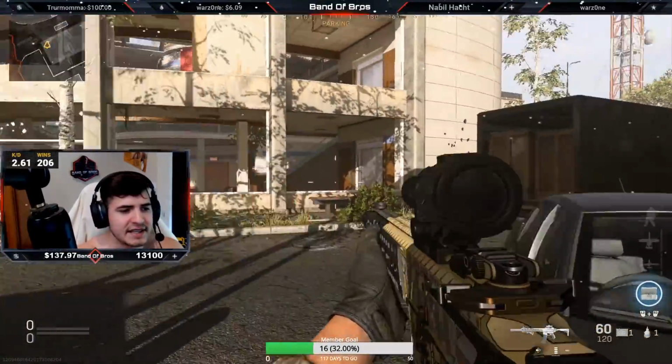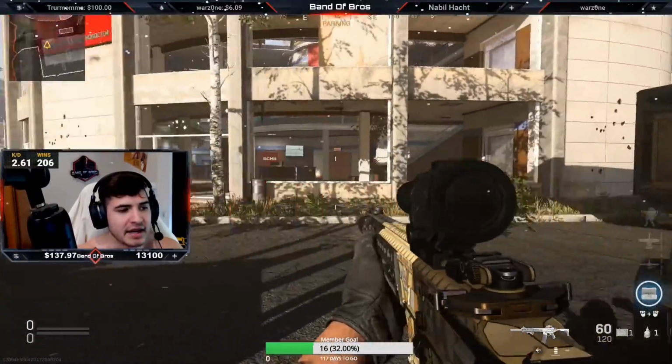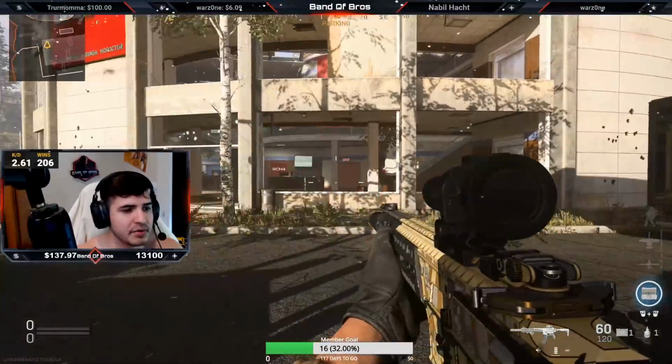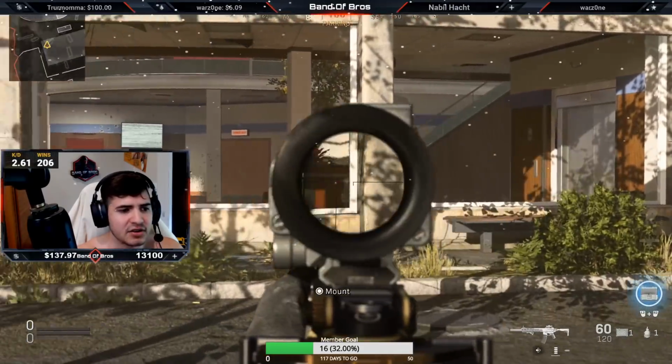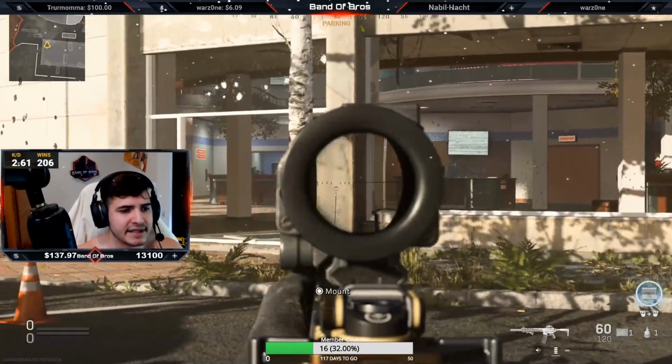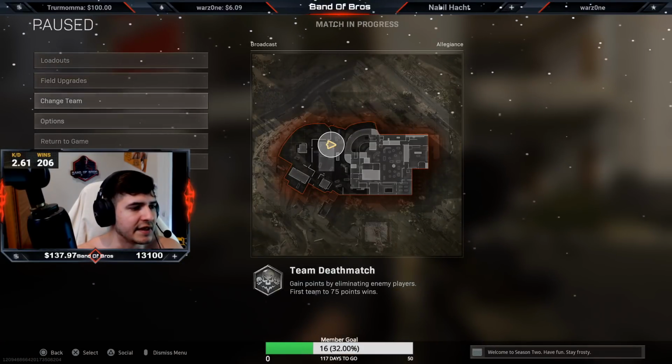So as you can see, this is how I move from side to side. I mean, it's pretty easy. And then when I move like this, it's almost the same, but I can still move it fairly quickly. So that's what I like.